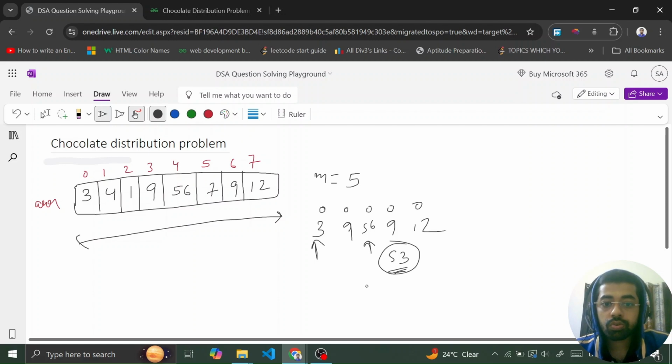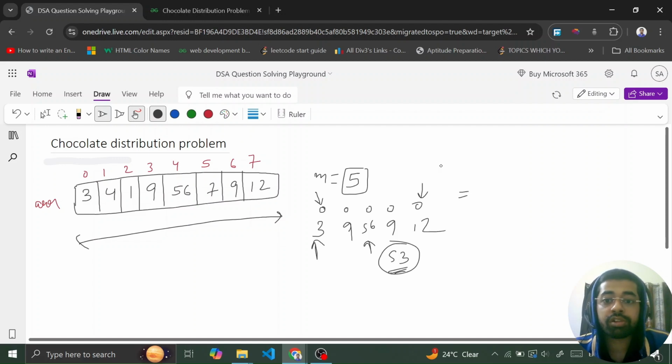That is our task. So the requirement here is that let's say we have some m elements, which in this case is 5. We will have these 5 elements, and we want the minimum and the maximum, and we want the difference to be minimized. This actually motivates me to sort the array. Why am I saying that? Because let's say we have these 5 students, each of them will be getting some packet from here. If the array is sorted, then for these 5, this will be the minimum, this will be the maximum, and whatever is in between will be between the maximum and the minimum. And we just find the difference between them, and that difference will give us the output.